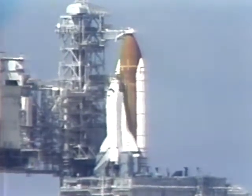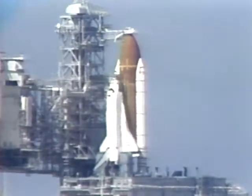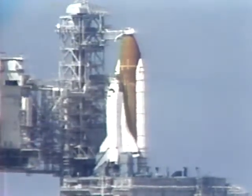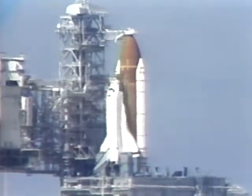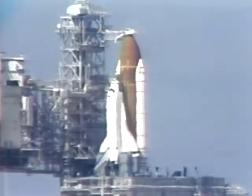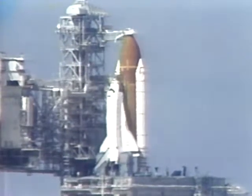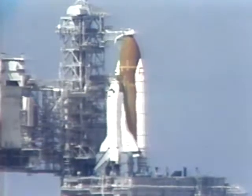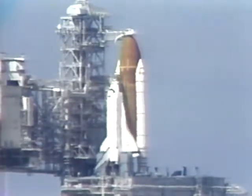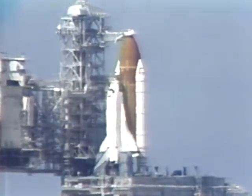Do have until 1:23 p.m. this afternoon for today's launch attempt. The window does close at that time. Now just 23 minutes away. The Galileo orbiter and inertial upper stage are ready for flight at this time. We're now at T-minus 5 minutes and holding. This is shuttle launch control.